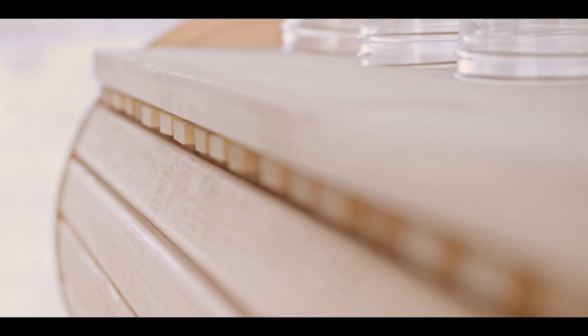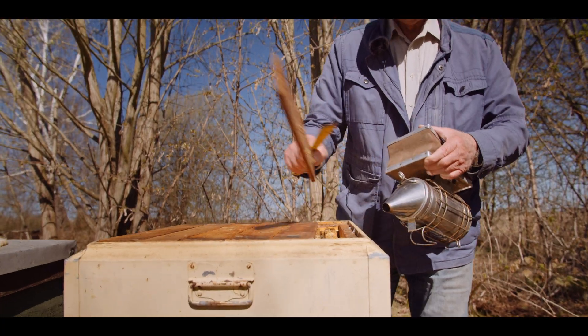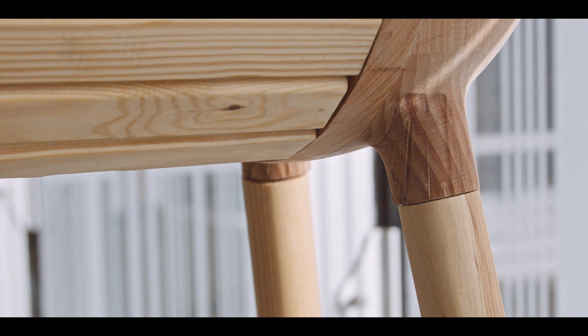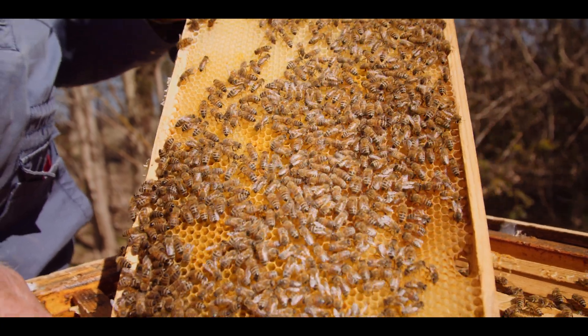We have an issue with bees in general. Bees suffer a lot from pesticides and diseases. So we have to protect them and also integrate them in our lives in order to make sure that they will not be extinct. Bees are important for us, for food — they pollinate the plants we rely on. I think it's really important that we care about this specific animal. I often get the answer about how risky it is to interact with bees, but they are so friendly and it's so fascinating to find out how they communicate with each other. It's really interesting, the whole topic, and I think it's worth it to open up that window for a lot of people.